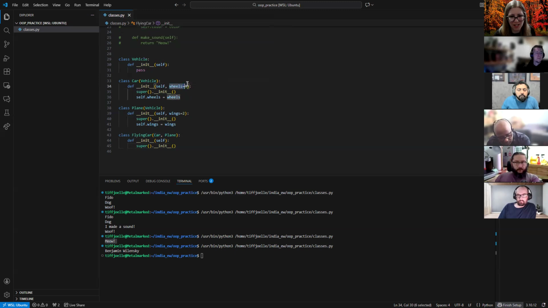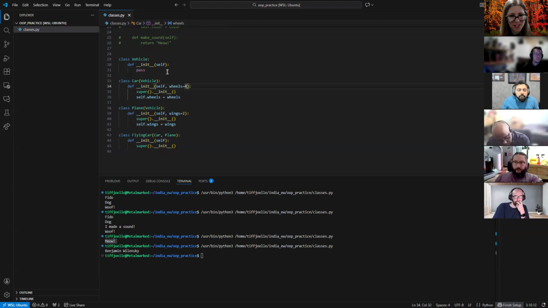The only thing it takes in is I could change the value of wheels, but it has a default value. So I'm not going to do that now. Also because that's going to make the example a little more complicated, which I will show you, but we're going to kind of just skim through it.